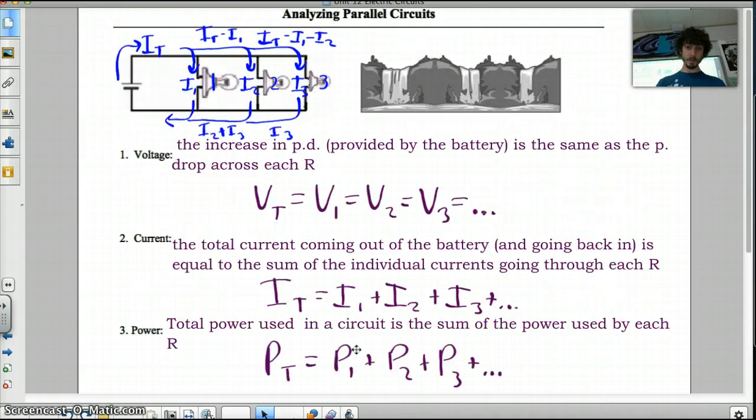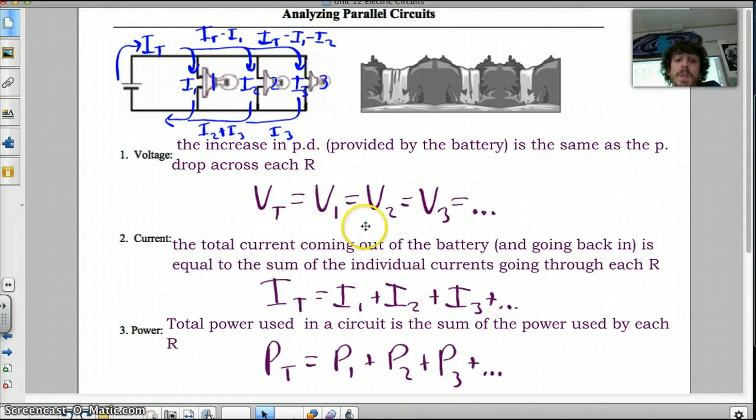Good. Parallel circuits. These ones are a little trickier. I've written a lot on here, but let's just look. If you look at the black wires, this battery, say it's got 10 volts across it. There's no voltage drop across any of these wires because the wires have no resistance. So it's 10 volts coming into every light bulb. And then we know the bottom of the battery is 0 volts, so there's 0 volts coming out of all the light bulbs, which means that my voltage drop must be the same across each resistor. Okay, so we say V total is equal to V1, V2, V3.